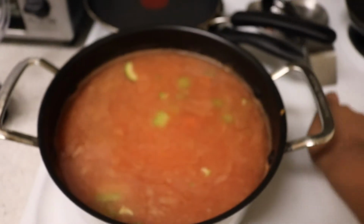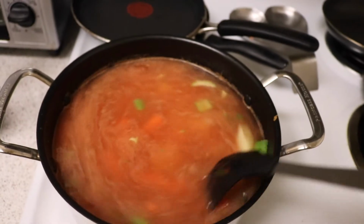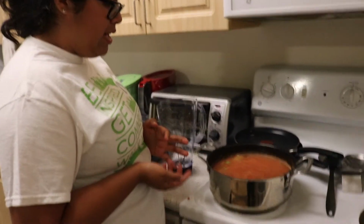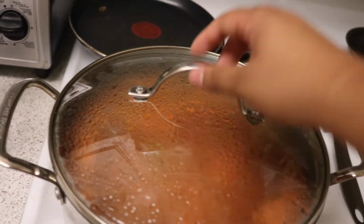Okay. Una vez que hirvió, baja el fuego bajo, tapa la olla y cocina 15 minutos. We're now waiting for our mixture to boil up. And yeah, so once it starts to boil, we're going to cover it and put it down on low, and then wait 15 minutes.